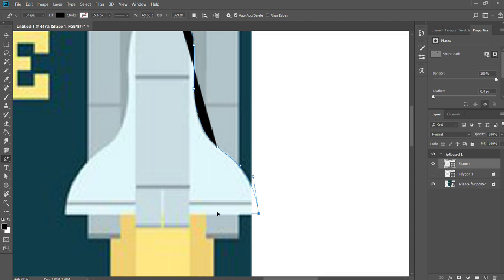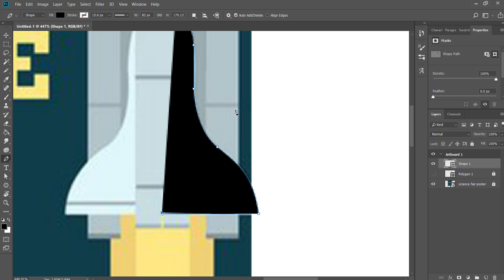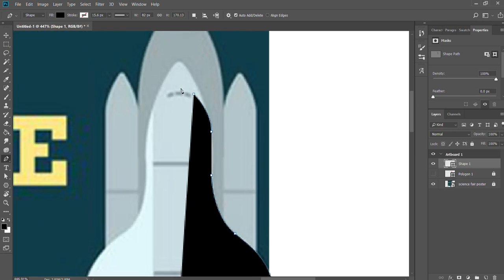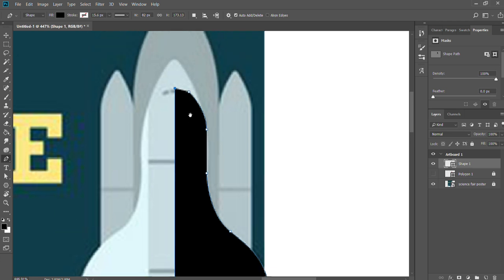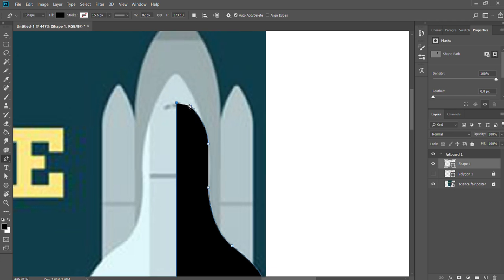So what I can do now is I can move this over here. I'll leave it here at the middle. I'm going to let go, and then I'm just going to click right here. I'm going to let go, and I'm going to go over here to the top, straight up to the top. So I'm going to hold down Shift, and I'm going to click right here. And last thing I'm going to do is I'm just going to click right here to connect it.